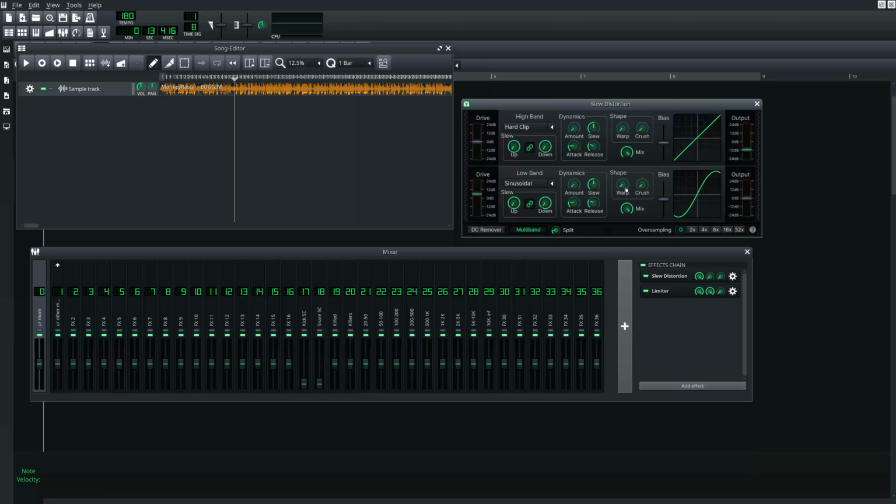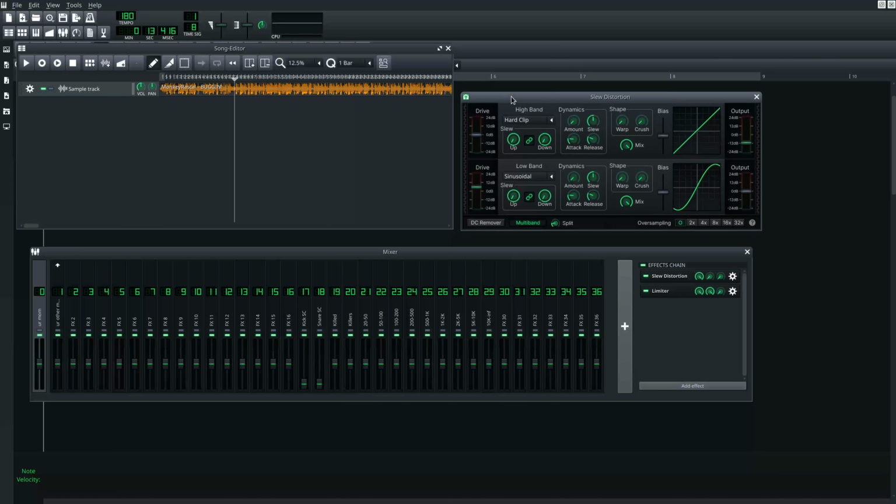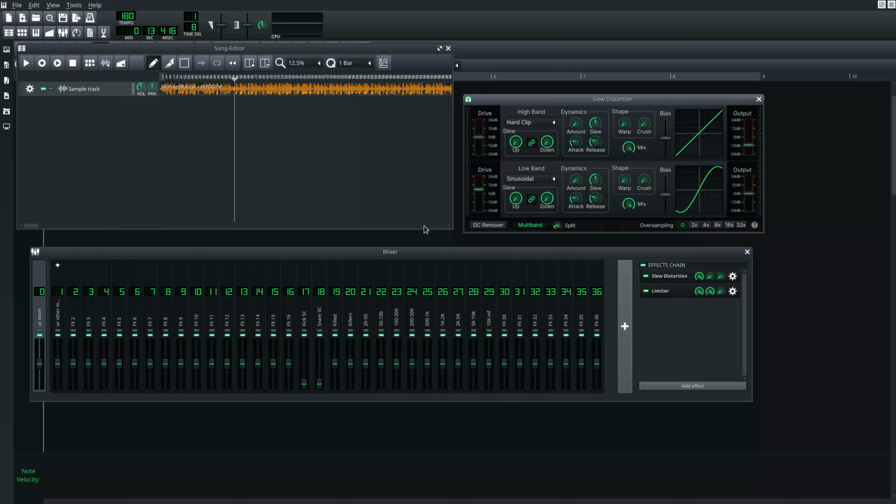These were partially based on Camel Crusher, which is a very popular VST. Because I noticed Camel Crusher has two distortion modes. I think it's tube and mech, if I remember right. Tube looked fairly similar to sinusoidal, except with warp like up here-ish. And I think I only measured up to like this point, so it probably isn't a sine wave past this. I don't really know though. But it looked something like this approximate shape. And then mech had a similar shape, except I think it's like a lower warp and it bent it inward like this, so it had a sharp corner.